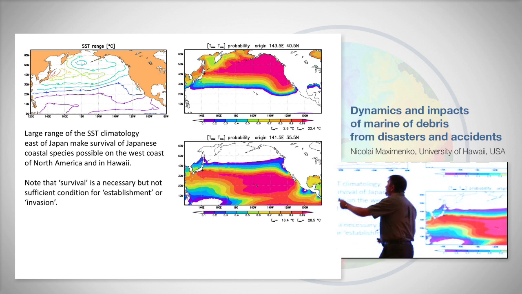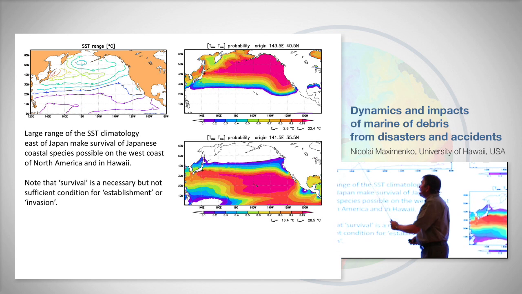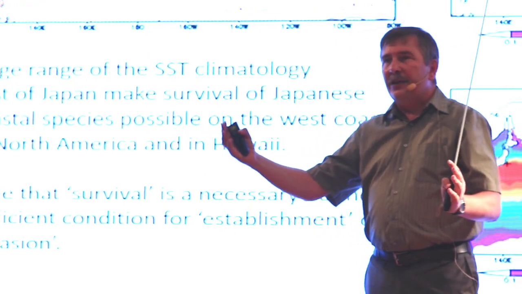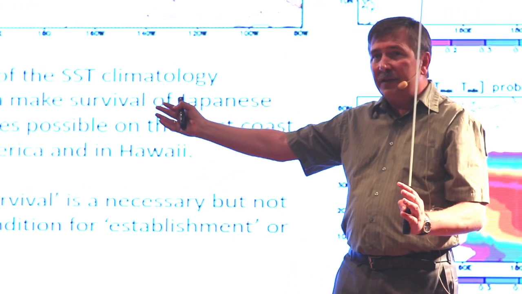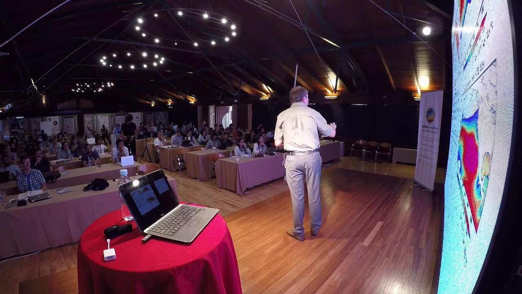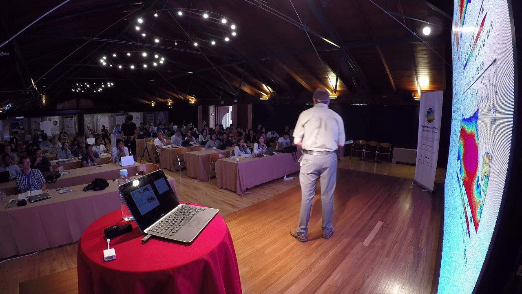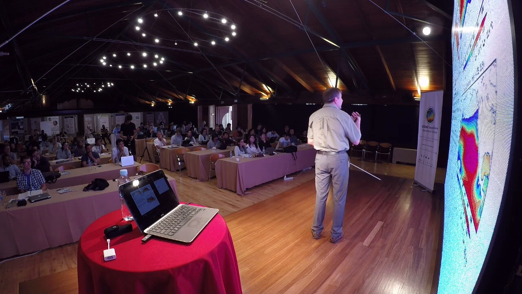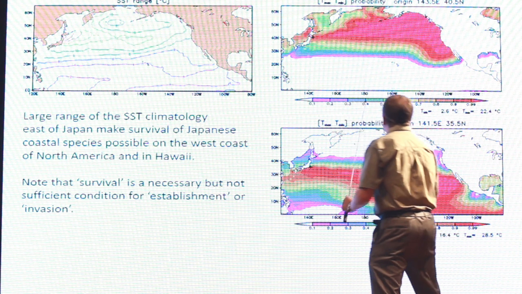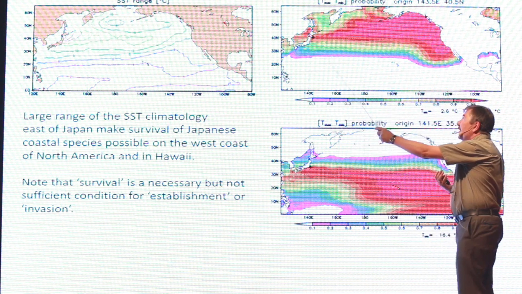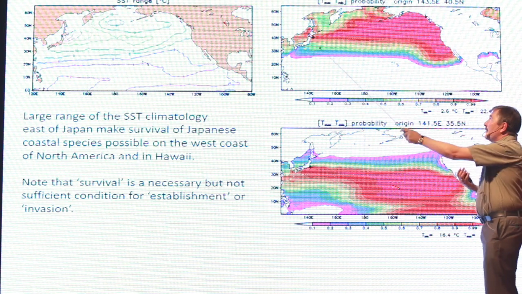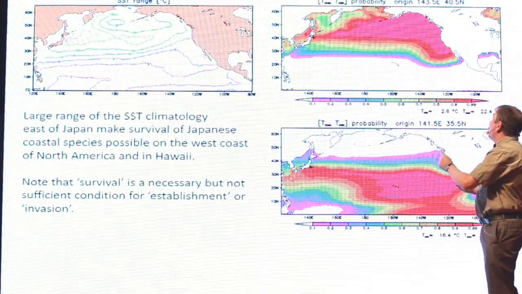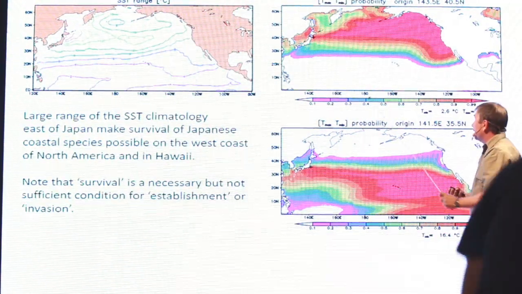And we found out that this is a unique situation: the area affected by the tsunami east of Japan corresponds to the greatest range of temperatures in the seasonal cycle. Summers are hot and winters are very cold. And temperature is the parameter that kills most quickly. So it appears that species originating from east of Japan could travel easily, within a comfortable range of temperatures, almost anywhere in North America.